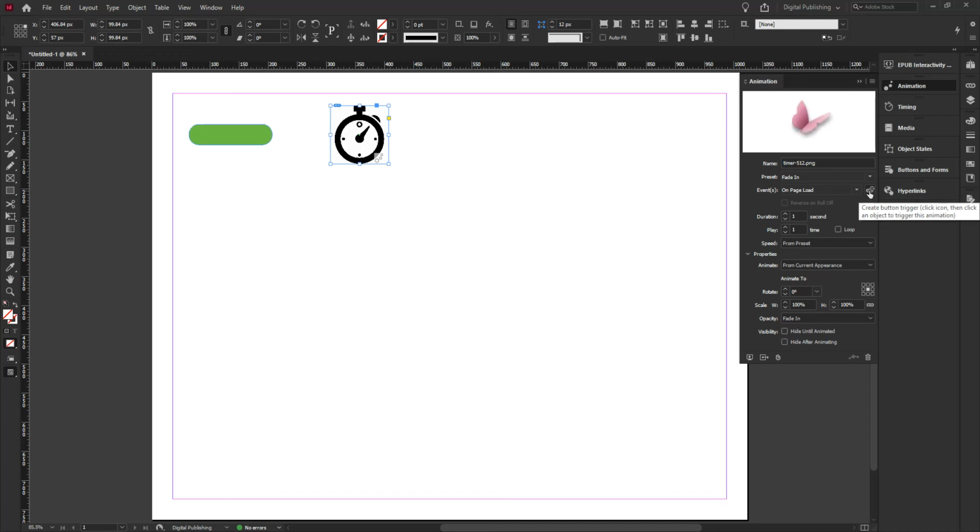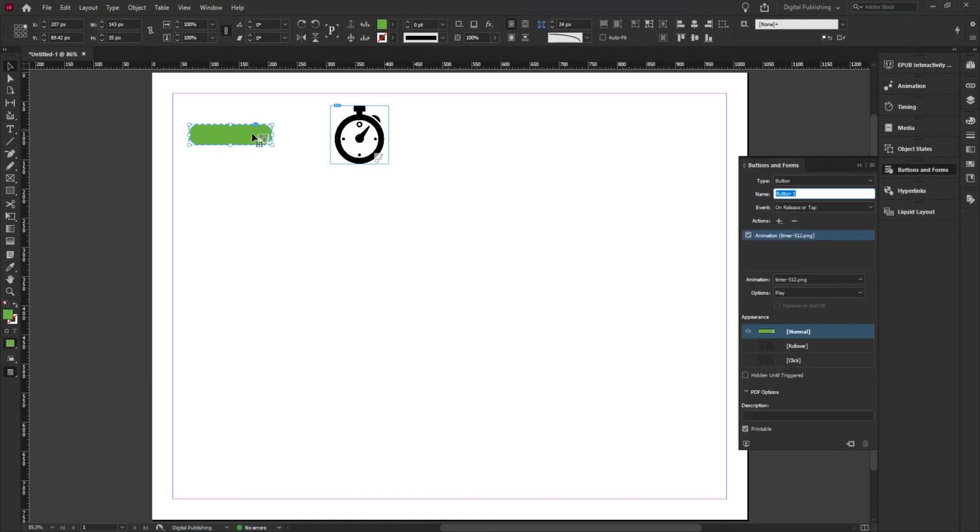And what that means is when I click on that, you'll notice that my mouse changes into a target. And if I go over to that graphic or to that object and I click on it, it turns it into a button, and it opens up my buttons window. And then it tells me, hey, you're about to turn this into a button, give it a name. So I'll call it fade. I'll give it a button name that is descriptive. Okay, so BTN for button.